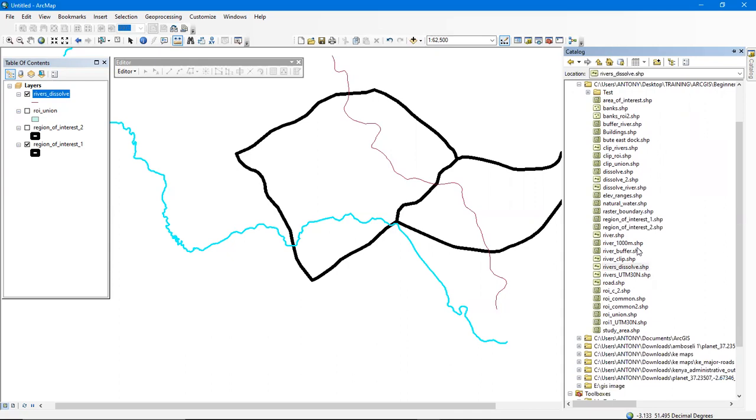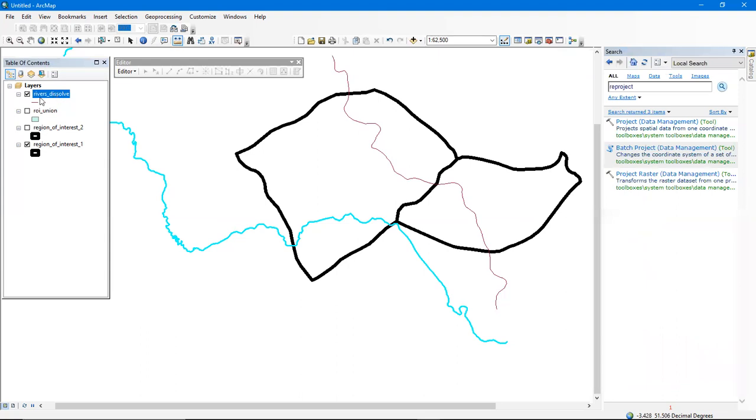It's taking time. But it works the same way as what we were doing before. This time, it only creates a layer here rather than working in the river dissolve layer, because we have modified this layer and it does not contain the original data we had. So it will add a layer in which we will make these changes.